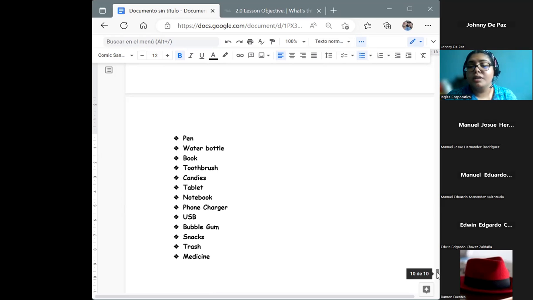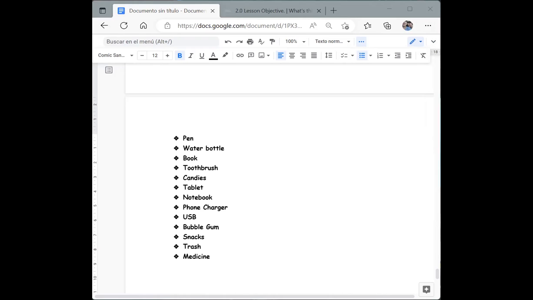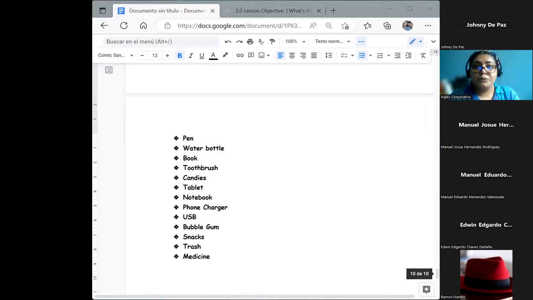Then we have a book. Para las personas a las que les gusta mucho leer, maybe waiting, esperando en a bank or something like that, es bastante bueno que anden cargando un book. Largas, donde tenemos que quedarnos en un lugar por mucho tiempo, and we need to have this kind of things. The third rush is something very important.